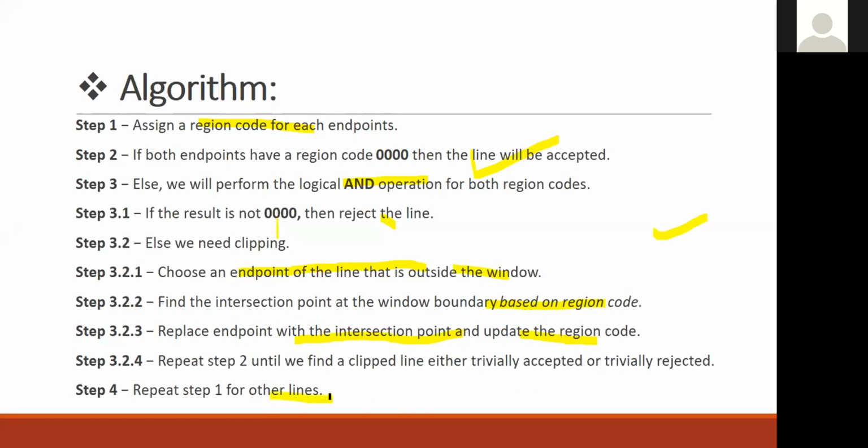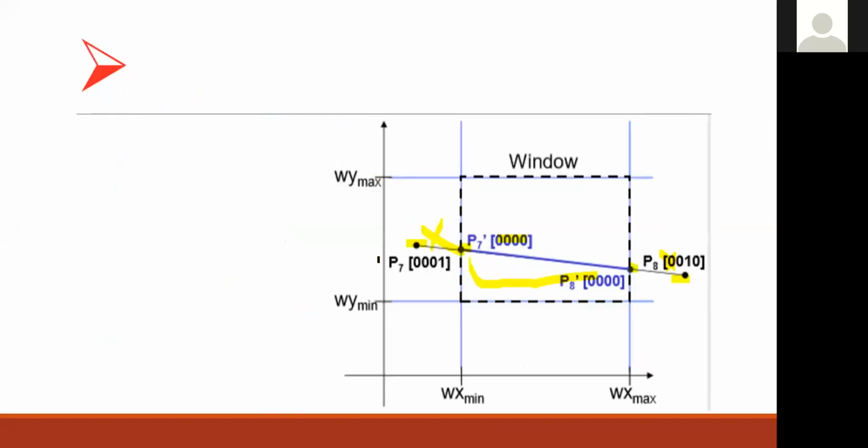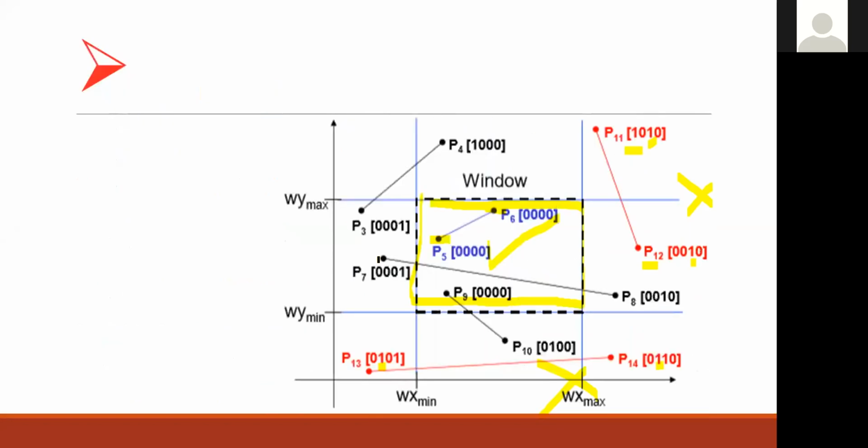As I have already discussed earlier, this algorithm has the advantage of reducing the number of points of intersection to be calculated by a significant amount. As in my prior cases, we won't be calculating the point of intersection for these 3 lines. That is, it reduces a significant amount.